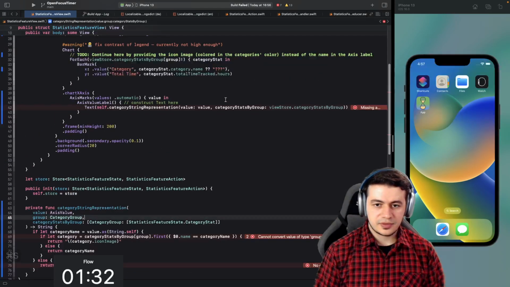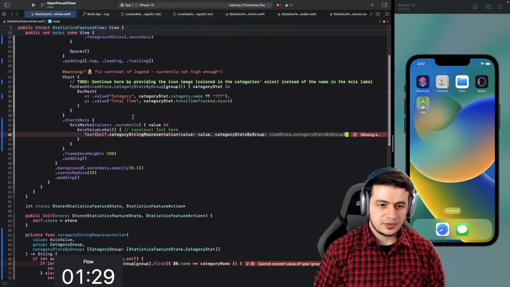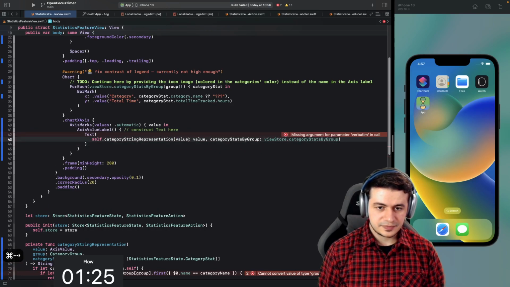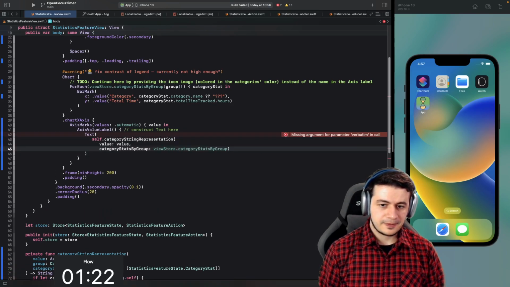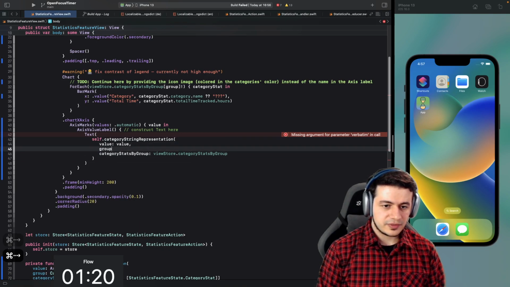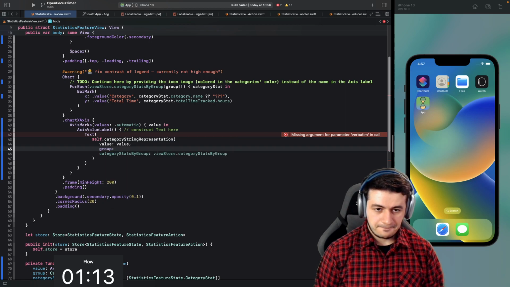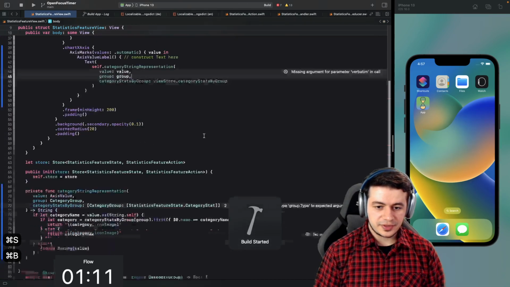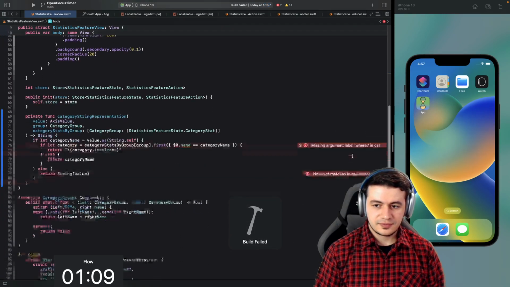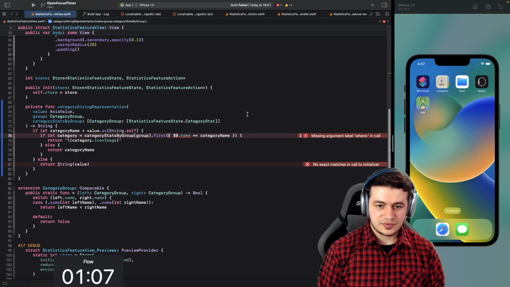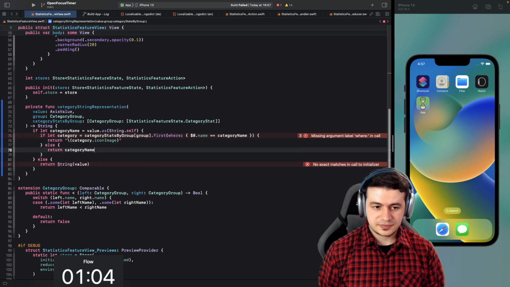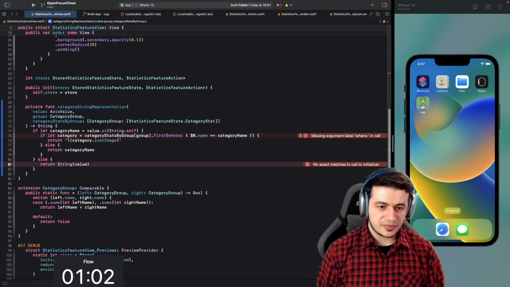There we go. And we should also... No, not there. No, maybe there. All right, we have the group here, and we just say group. You just forward it here into the function. And now it's asking for the where. I think the compiler is now much better in helping us.